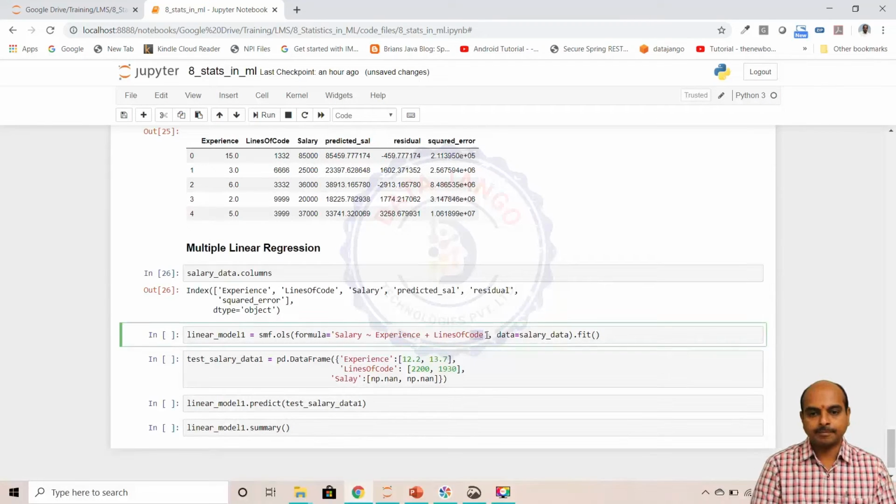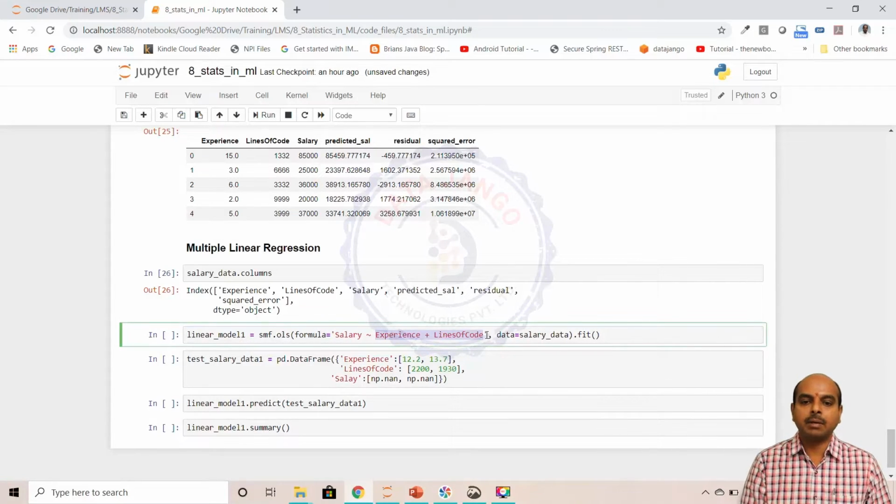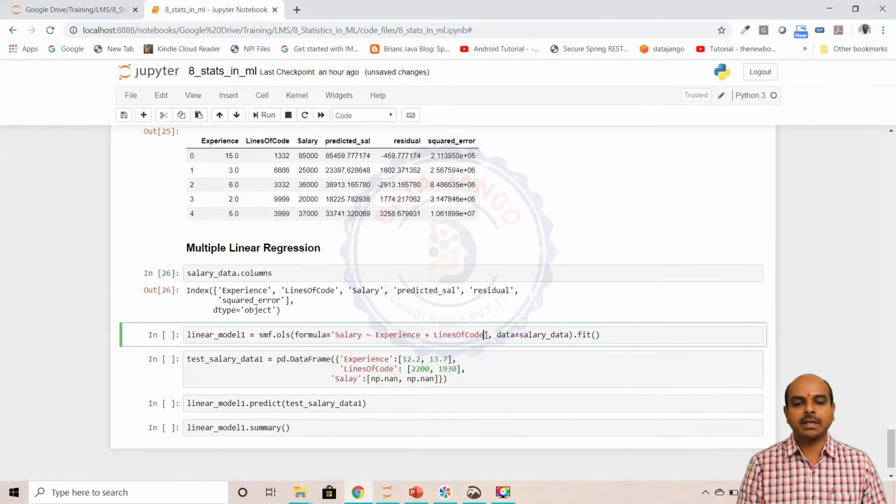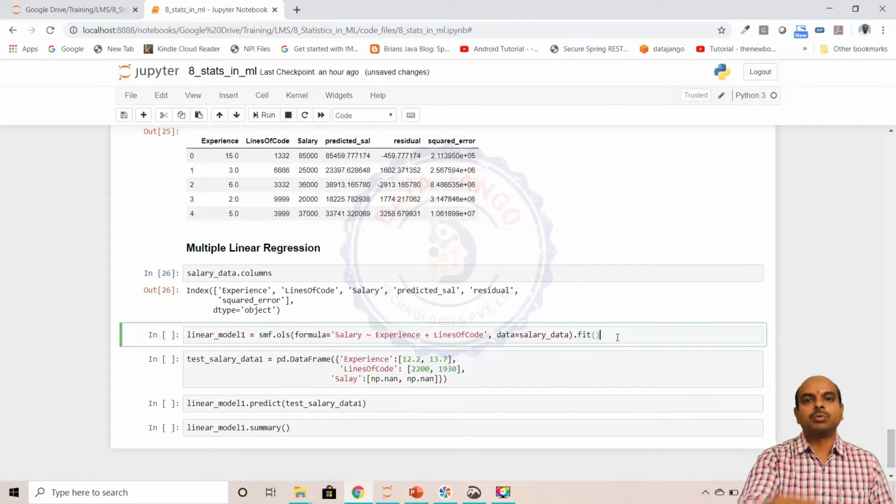When I am passing the input variables, I need to concatenate them with the plus symbol. In R language also, you need to pass the input variables and output variable like this. This is called the formula interface. You pass the output variable with the tilde symbol, and all the input variables concatenated with the plus symbol. Then you specify which data set to pull from, and when you call fit, the equation, or the model, is going to get generated.